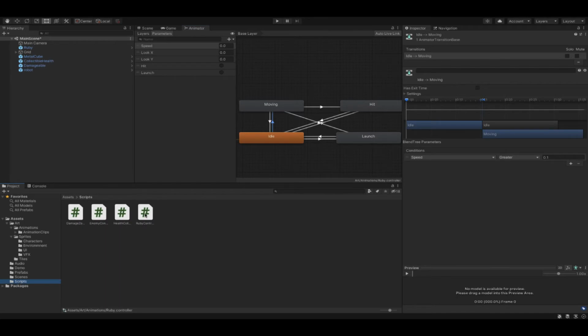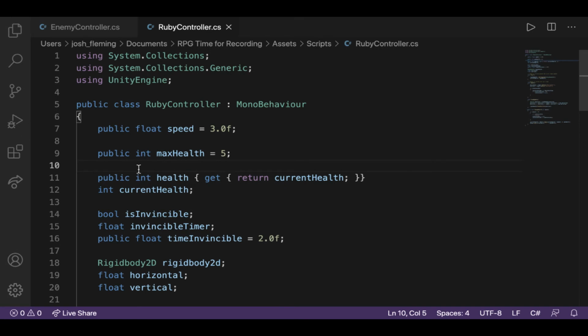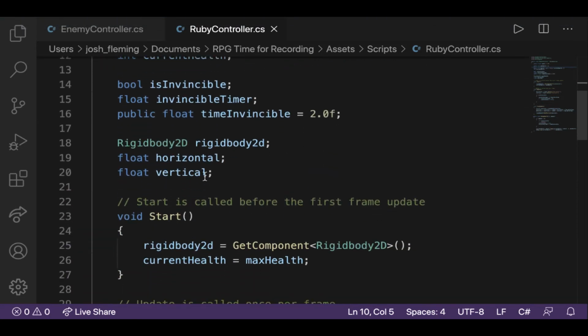Anyways, let's go ahead, and this is going to be some pretty serious scripting. Let's go ahead to our Ruby controller. Okay. Is that big enough? Okay, so let's go ahead and we're going to be creating two new variables. So we can go ahead and create our animator as well as we're going to be using a vector as well.